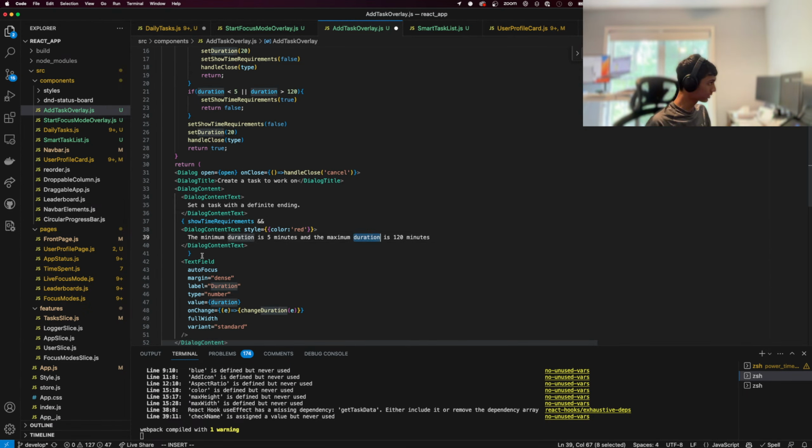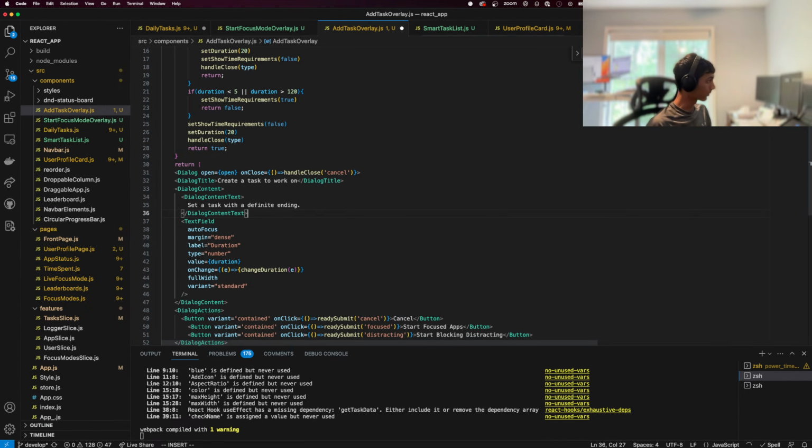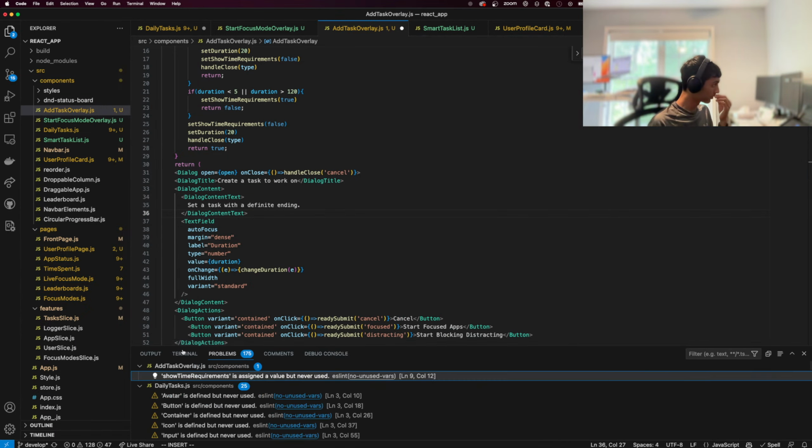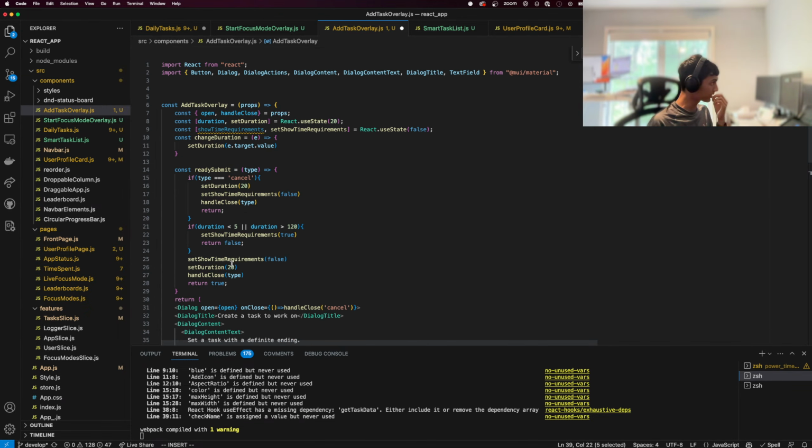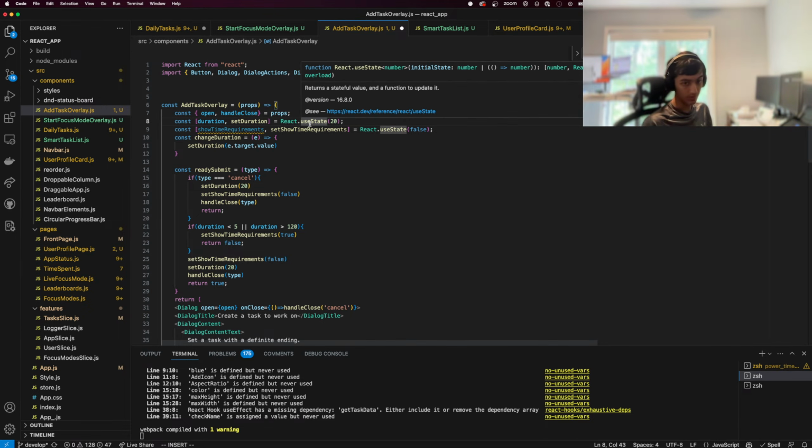Minimum duration. This is not relevant for this, so get rid of this. What else? Oh, we probably need to say the name of the focus mode.